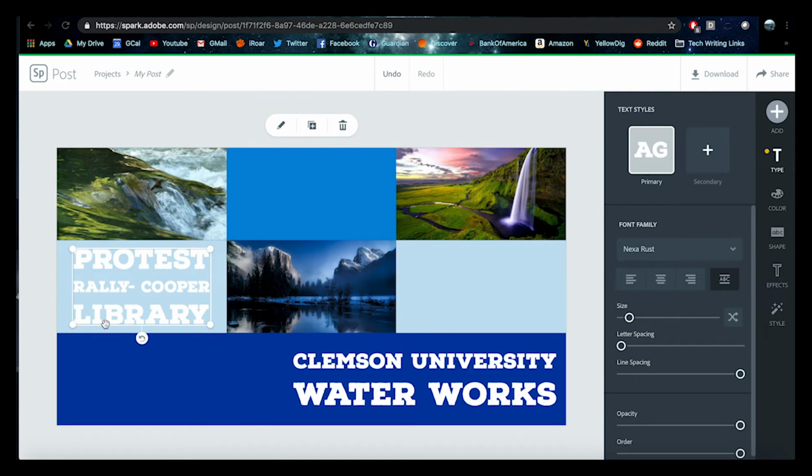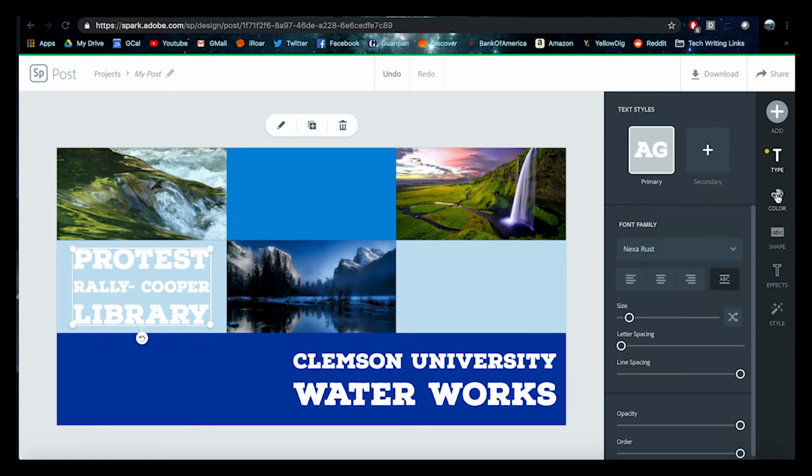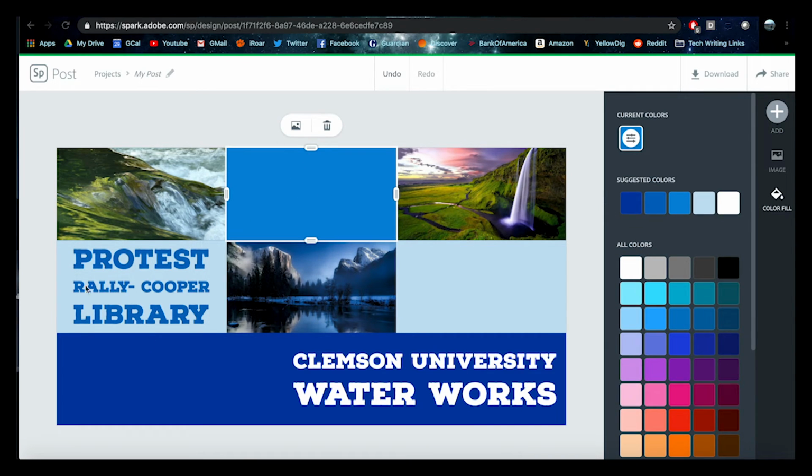I'm gonna change, the white doesn't really stand out against this light blue background. So we're gonna go over here and we can change colors. See if that looks much better. There's a lot of blues here. I don't know if I necessarily like it perfectly, but it works okay. It works decently well.